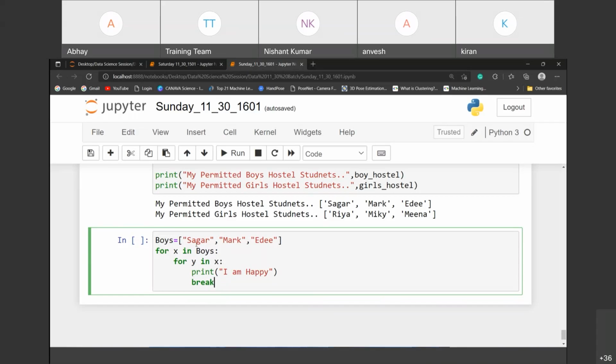See, boys, who is going to enter into the X here? Sagar will be there, no? And Sagar is the current X value. So Sagar will go first here, Sagar or S? Sagar will go or S will go. Is it correct? No? That is what I'm trying to tell you.